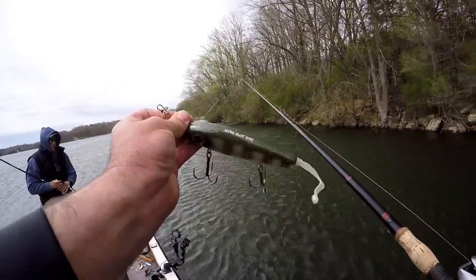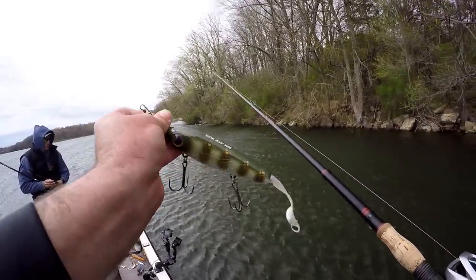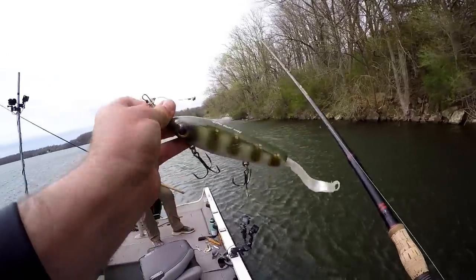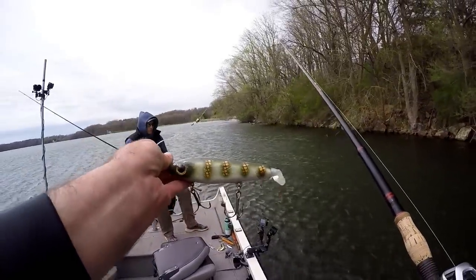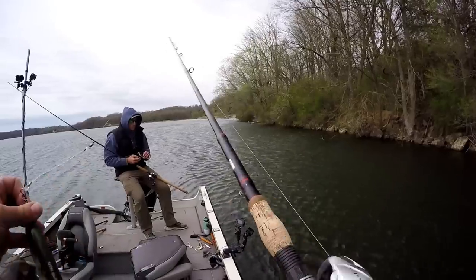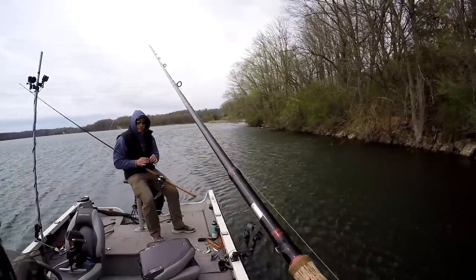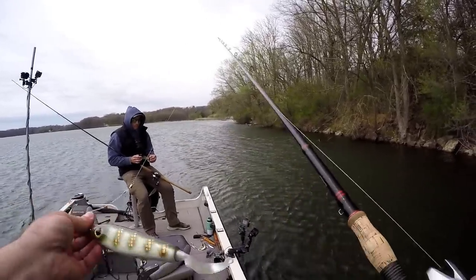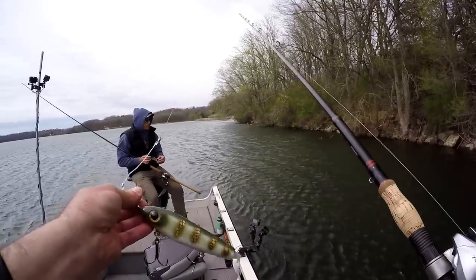That gorgeous Iowa muskie on the Kodiak Bluntnose. I love this little 5.5 inch glide bait. Gets a little bit deeper than most of the other ones, and got me a fish yesterday, got me a fish today. Of course, Tranx 400, Surgical Strike, 2020 Assault stick. Yeah, couldn't be happier. Handled that fish awesome.